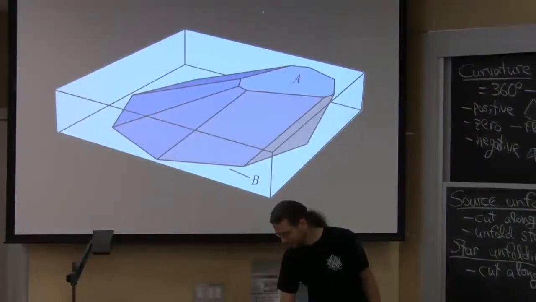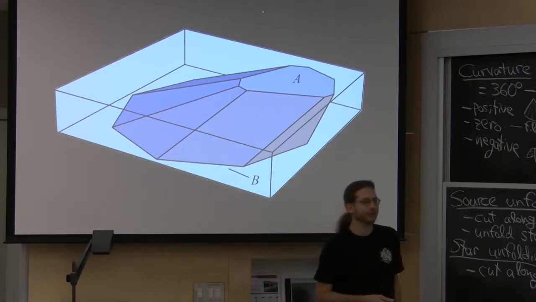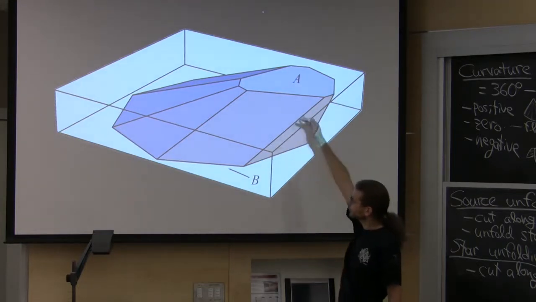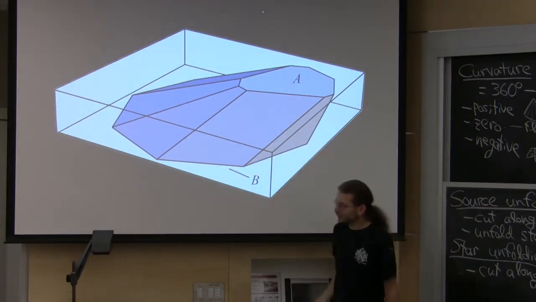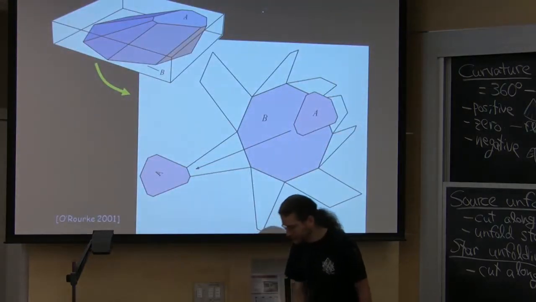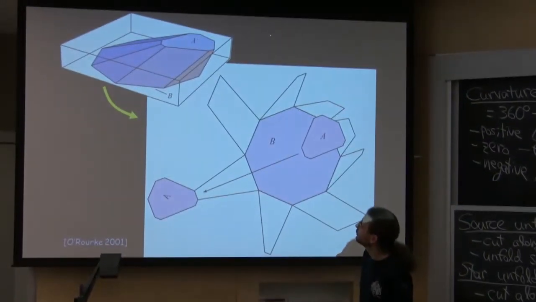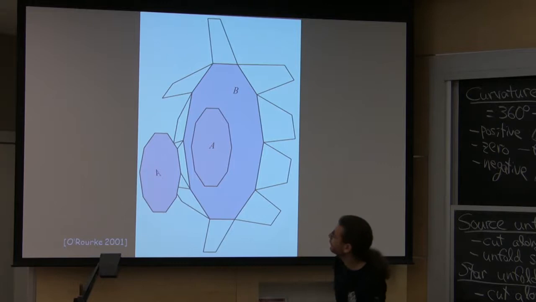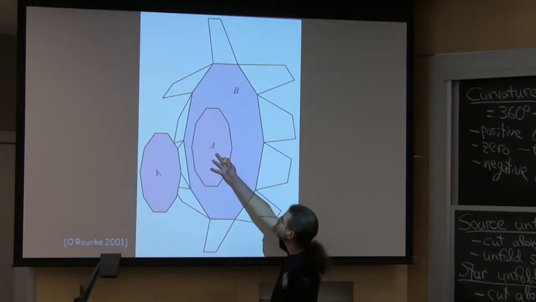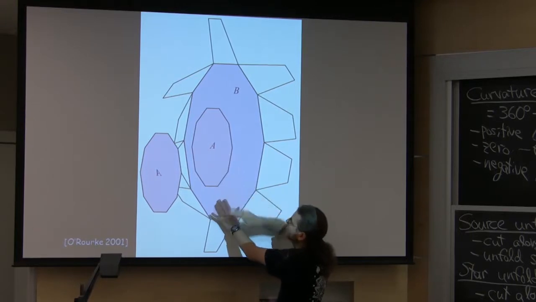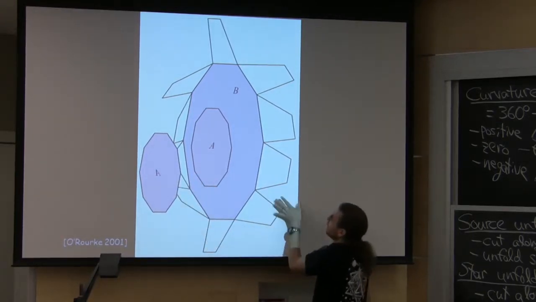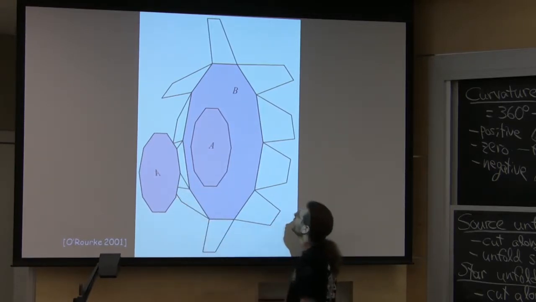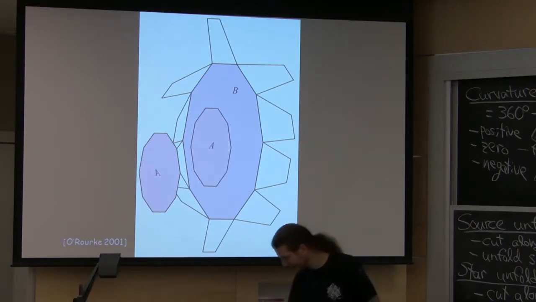Okay, prismoid. All right, that gives you an answer to your offset. They can be kind of sheared away from each other, but this is a prismoid. All of the sides are parallel and the angles match in A and B. Here is the volcano unfolding of the prismoid. And here's showing that it's not so obvious that it always works. If you're not careful where you put the top face, so this is A on top of B in plan, you could attach A to any of these faces. You have to choose one that's not so inside, because it's overlapping here. But if you choose sort of the outermost one, it works, and you can prove that.